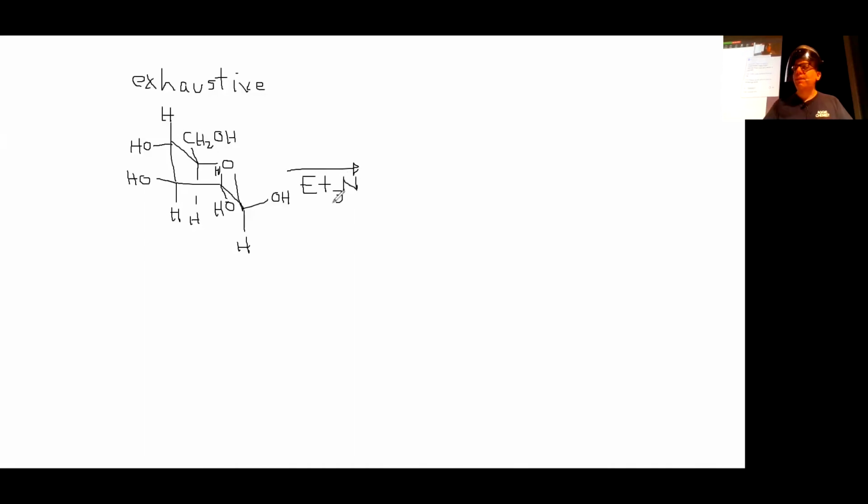So let's say for instance, we're using, again, you do generally want some base around. It can even be an organic base like pyridine or say triethylamine. Can I go Et3N for triethylamine? That's a base, right? You've got your alkyls and nitrogen over here. And let's say we used an excess of 1-bromobutane, just because I can't think of anything more exciting at the moment. Well, that will alkylate, or butylate, every single one of those OH groups.